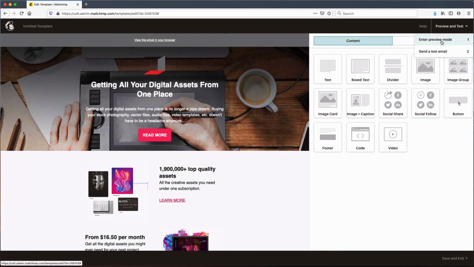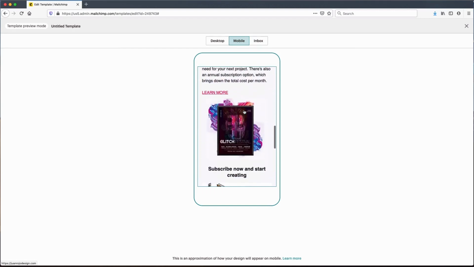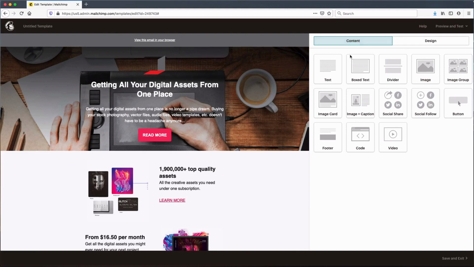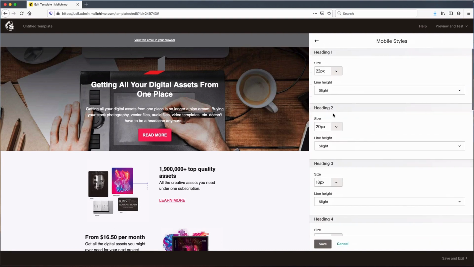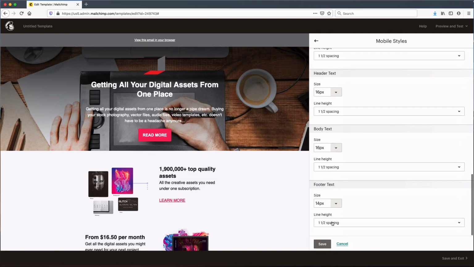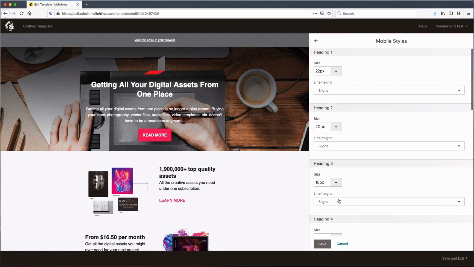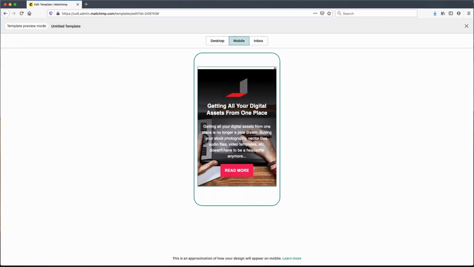If you want to see what it looks like so far, go to desktop, view it in mobile. It doesn't look too bad. All right. One thing that you don't need for mobile is the pre-header, because if you're opening on iOS or an Android device, you won't have the same issue as you would have with Microsoft Outlook desktop. So go to, again, mobile styles, and go down to pre-header visibility and say hide, save. We go to preview again, and if you go to mobile, it's all above the fold now.